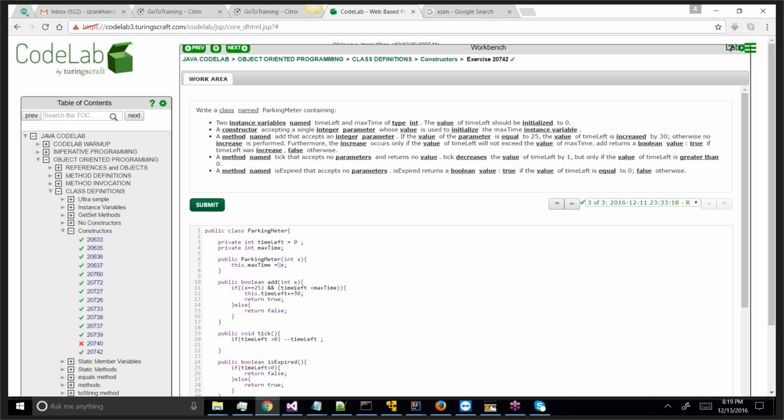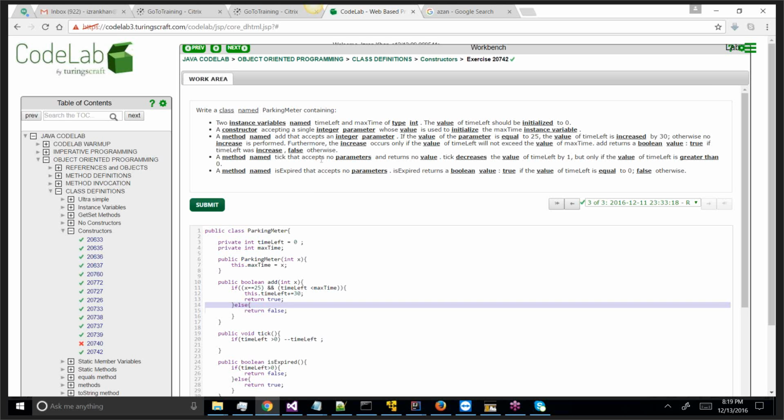So for the 8 method, we need to add one parameter x of type integer. If x is equal to 25 and time left is less than max time, then time left can be increased by 30 and then return true, else return false.